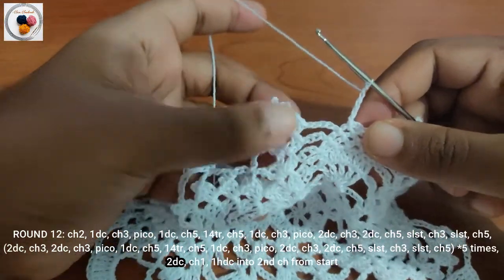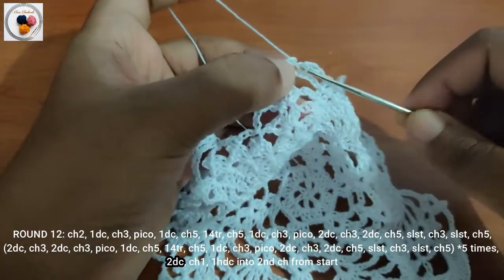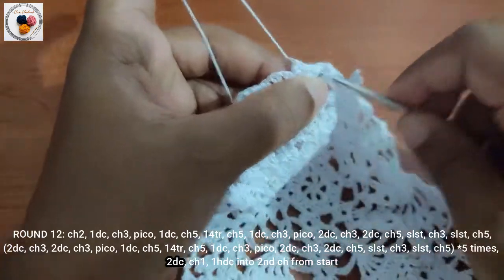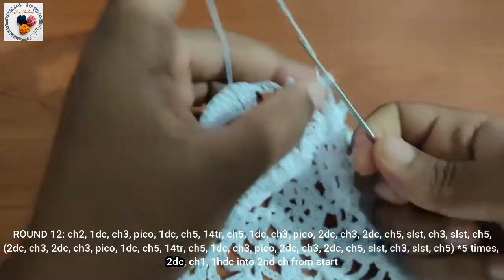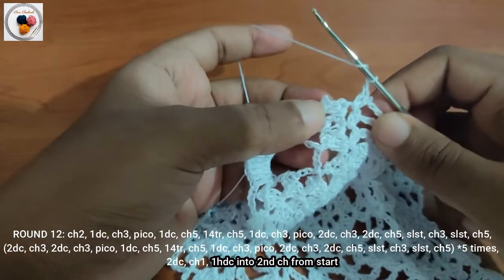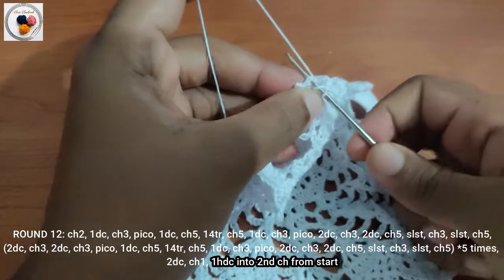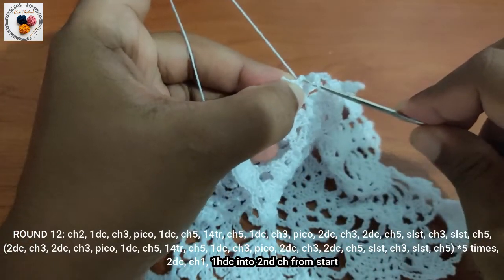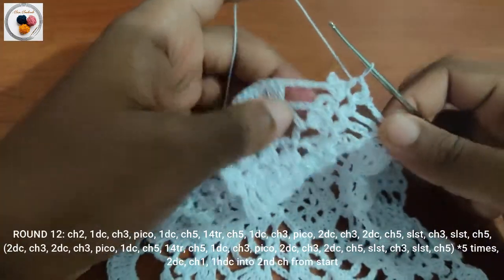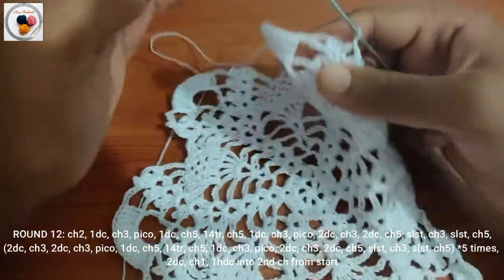And then we are going to make 2 double crochets into this chain 3 space. And then chain 1 and make 1 double crochet into the second chain from the start of the round. Now we have completed the round 12 and we are going to start the round 13.